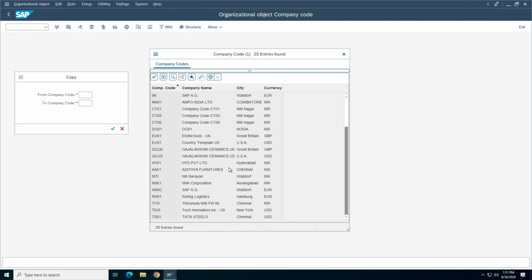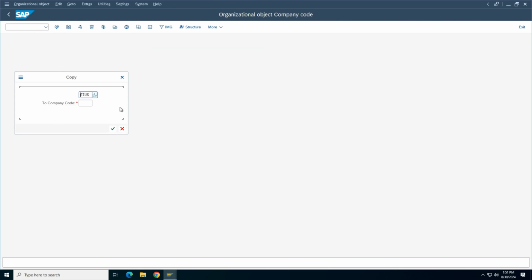In our case, we have created the company code for the US. If I choose the company code template for the US, we can use it to create the Indian company code as well. It means that we are rolling the company code US to the Indian company code. Alternatively, you can use the IN template provided by SAP. IN stands for India.